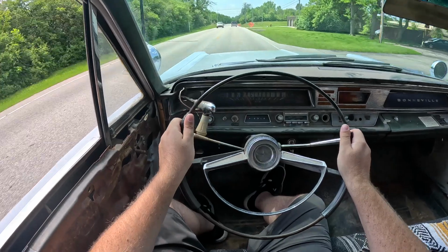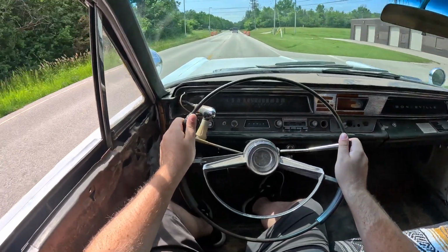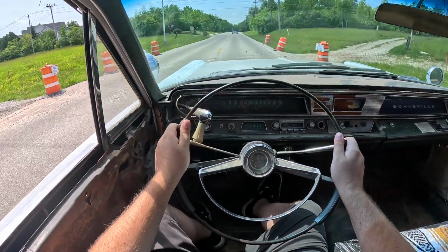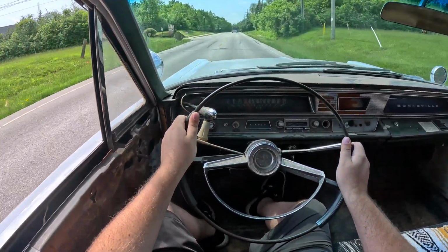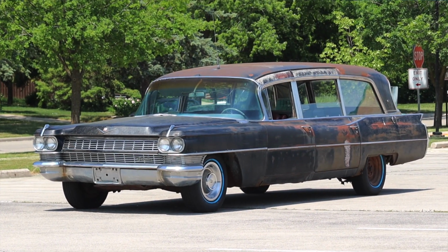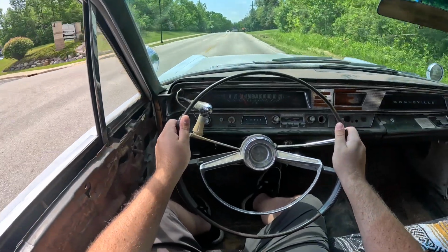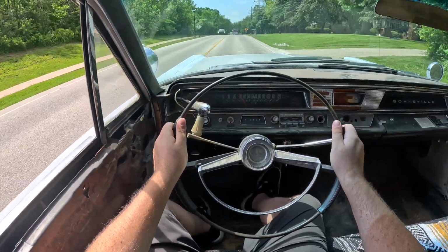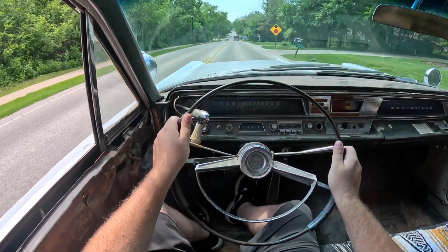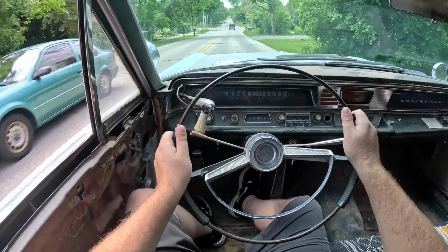So how does it feel to drive the Pontiac ambulance? Well, it's actually very smooth. It bounces and floats over bumps way better than I ever thought it was going to be. Now, I have driven a 1964 Cadillac ambulance, and it honestly drives really similar to that, which I wasn't expecting. Pontiac was the more budget-oriented division of GM, and so I figured the suspension would feel that way, but it's not. The 6.4 liter is rather unbothered once you do start moving, and visibility is wonderful.